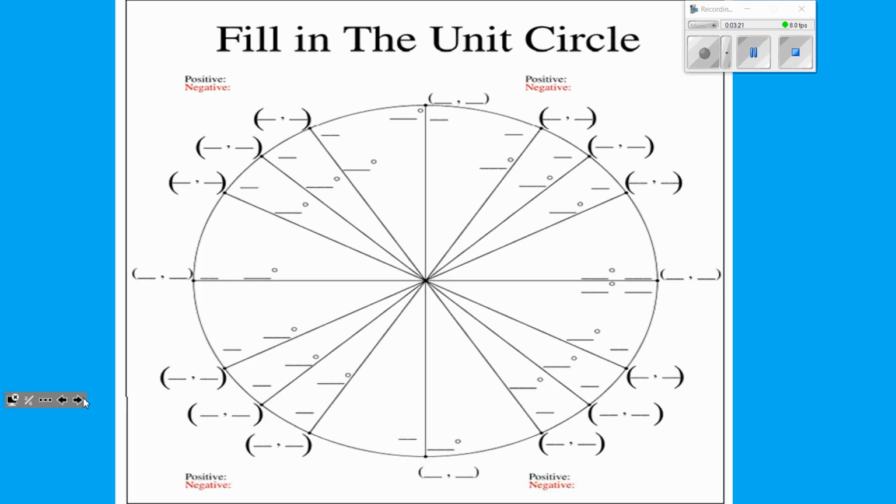All right, so this is what we're going to start with today. And we're not going to fill out the whole thing today. By this time next week, you will have every bit of this memorized. Memorized. Okay? And you will not be given this, and this is the basis of our entire trig class. Okay? This right here, the unit circle. All right, so we're going to label just the axis, the x-axis and the y-axis today, okay?